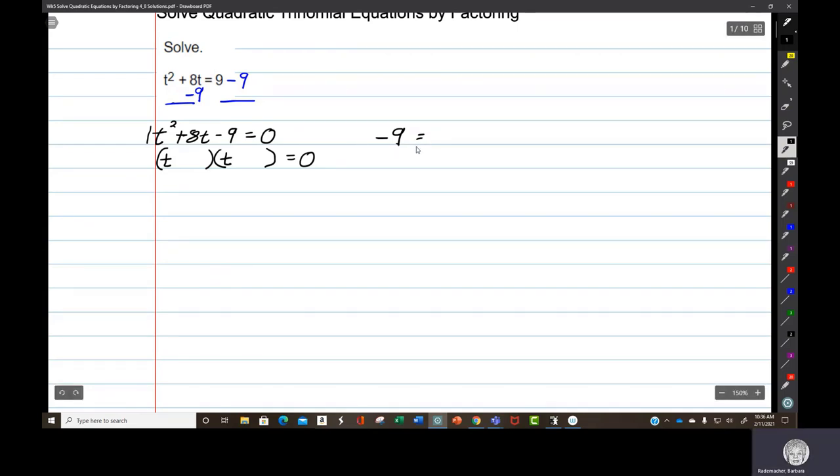Well, okay, negative 9 equals negative 1 times positive 9. And I could go through all the rest of it, but notice, since I'm trying to get to positive 8, very conveniently, the very first factor pair that I present will actually do the trick. So I really don't have to continue on. Negative 1 plus 9 equals positive 8. Bingo, that's it. So I'll put a minus 1 here and a plus 9 here. Now I'm done with factoring.